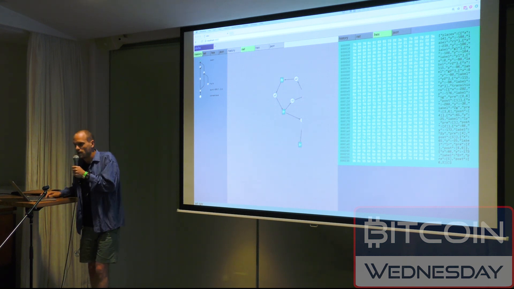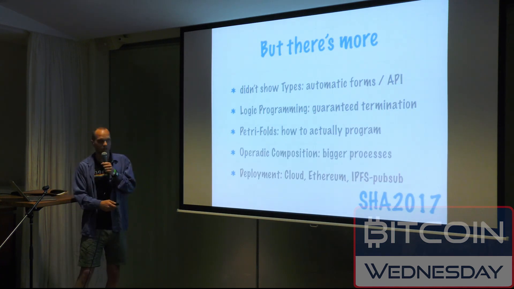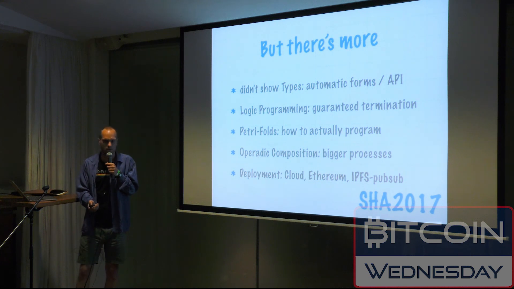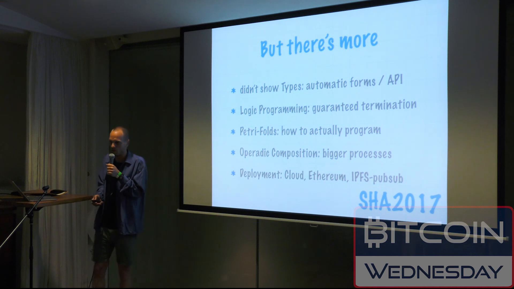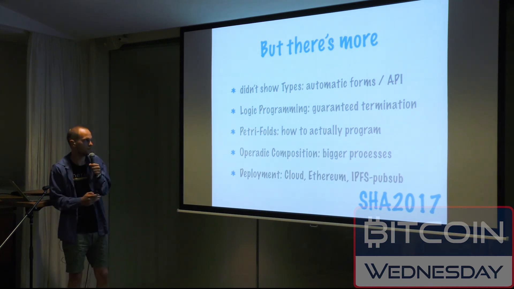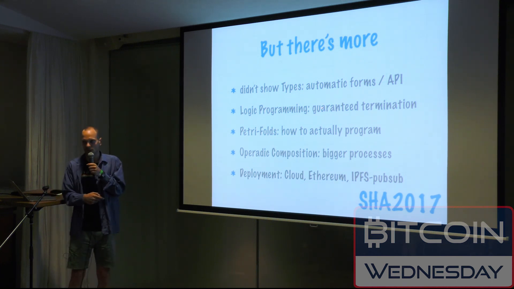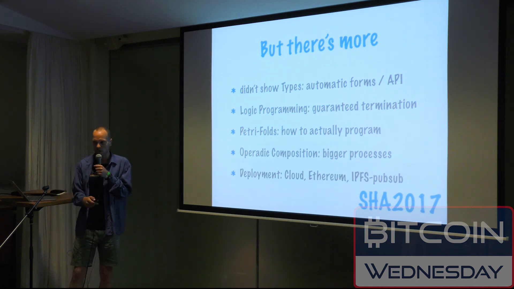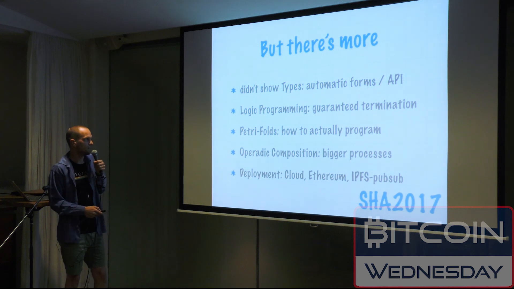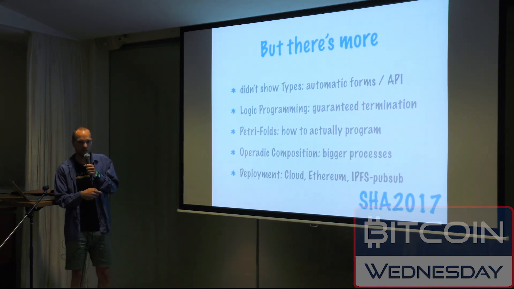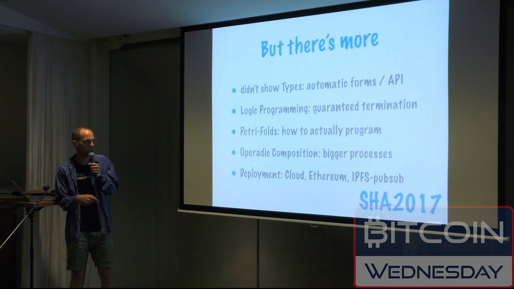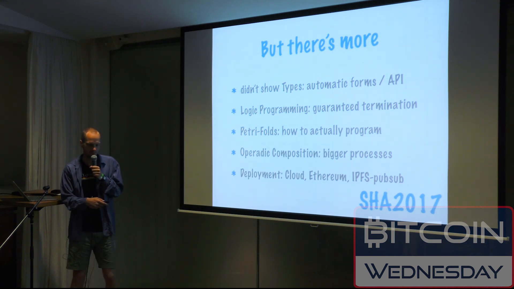There is in fact a scripting language — a so-called logic programming language, more like Prolog or Cascalog or Flix or Datalog — programming languages that give you a guarantee that they always terminate, which is something the Ethereum virtual machine doesn't give you. I also didn't show the type system, which allows you to automatically create forms or APIs — you describe a person as having a name, age, and gender. I also didn't show Petri net folds: you fold a function over the history — that's how you actually program this thing. And I didn't show how you make bigger processes operadically by just dragging boxes together with no more wires.